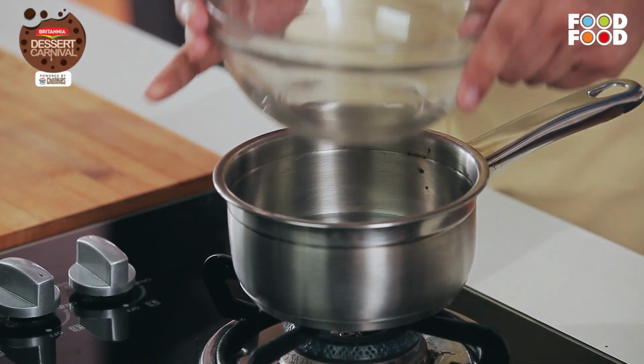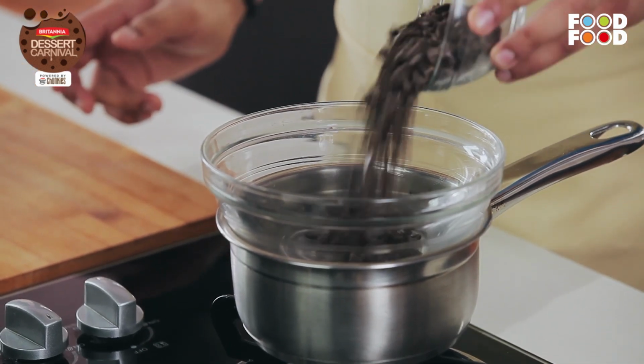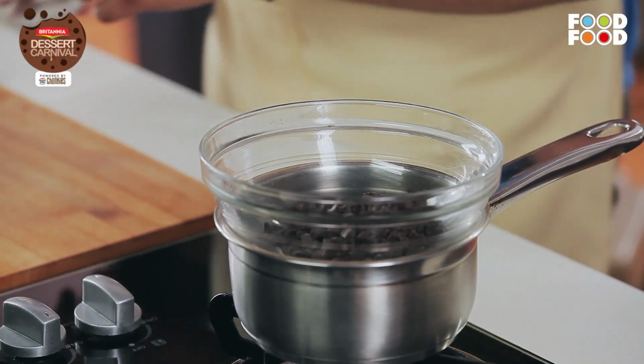To make ganache, we just need two ingredients, which is chocolate and cream. So here on a double boiler, I'm going to melt the chocolate. So let's add some dark chocolate and I'm going to let this melt.